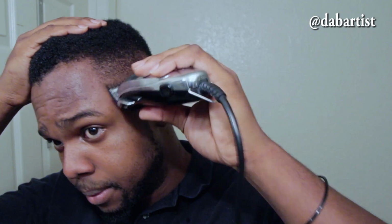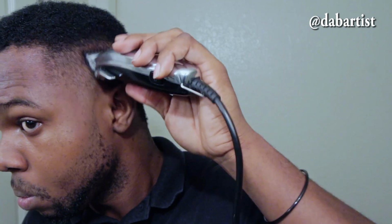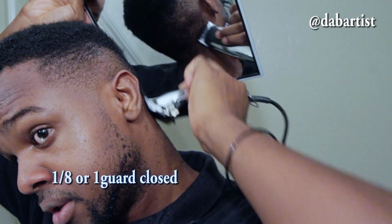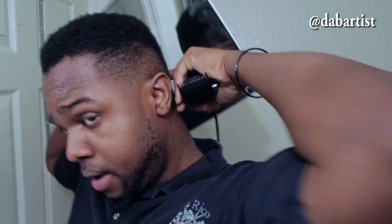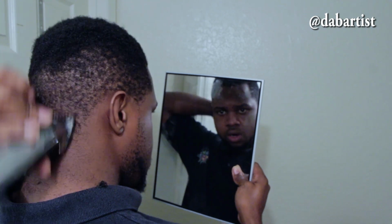So I'm just taking my time and making sure the cut looks good. You can see how the burst is happening, and I load it down. I load the front down so that it can complement the full cut. And just go all around. Keep it right about here. Right here, you stop right here, because that's where you're gonna start fading it to the top. And then brush or comb.